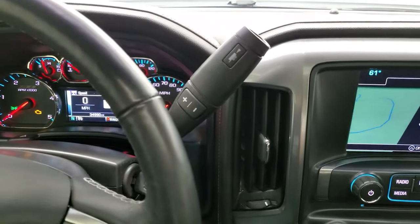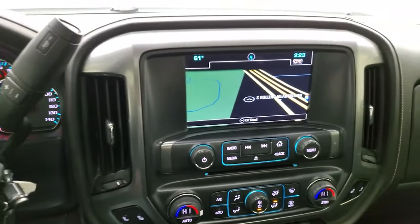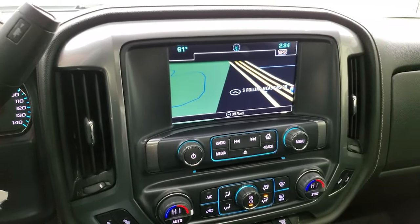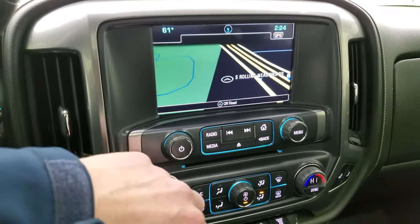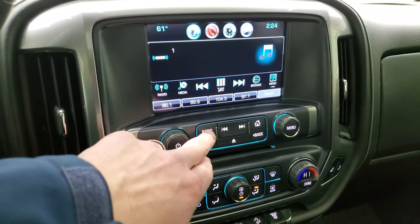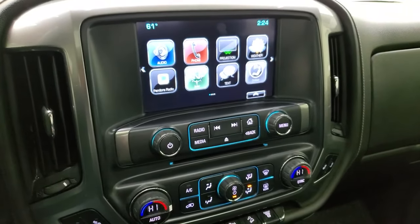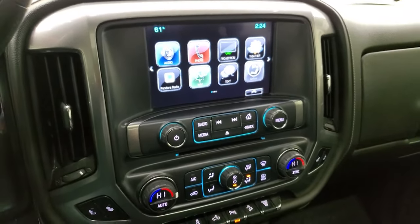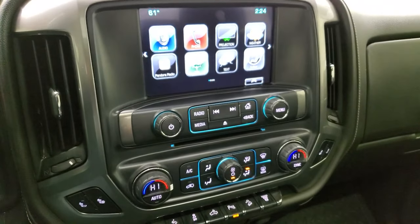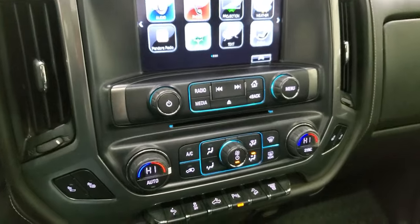It does have the six-speed Allison heavy-duty transmission with optional tap shift. This one comes with the Chevy MyLink system and FM and SiriusXM radio capabilities. It also has the factory navigation system. And it has a projection manager — you can project your cell phone to the screen via Android Auto or Apple CarPlay, so it's like you have Waze or Google Maps projected right up there. It's a pretty cool system.